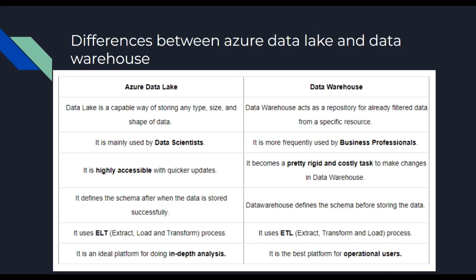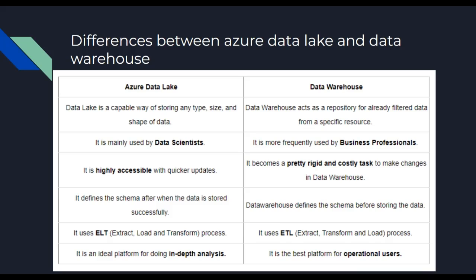Data Lake is mainly used by data scientists, while Data Warehouse is mostly used by business professionals. Data Lake is highly accessible with quicker updates, while it becomes a pretty rigid and costly task to make changes in a Data Warehouse.